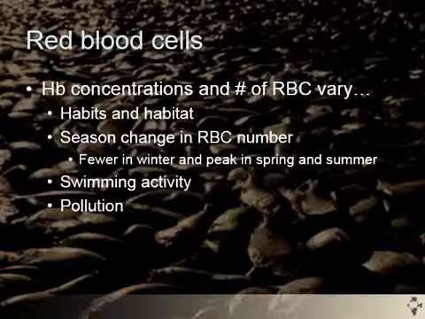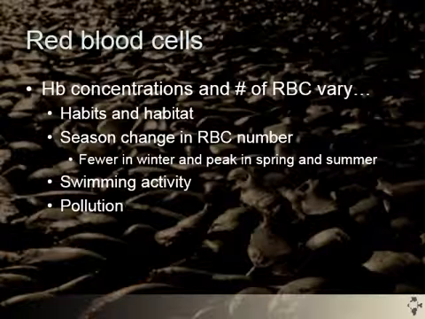Seasonal changes will also influence red blood cell numbers. So again, this is primarily driven by water temperatures. So there are fewer red blood cells needed in the wintertime, typically because dissolved oxygen is more commonly available at higher concentrations because of the greater solubility of oxygen at colder water temperatures.